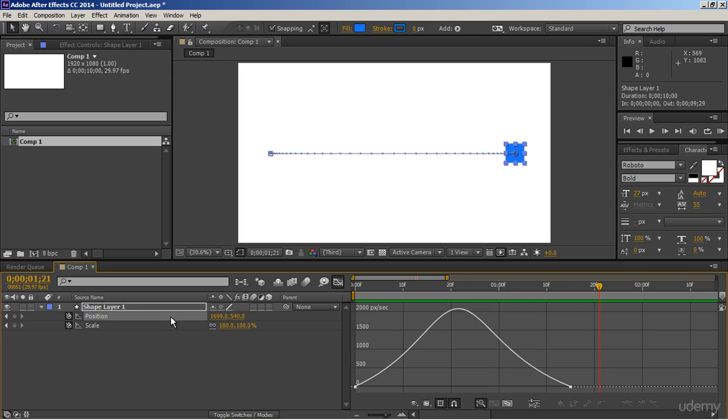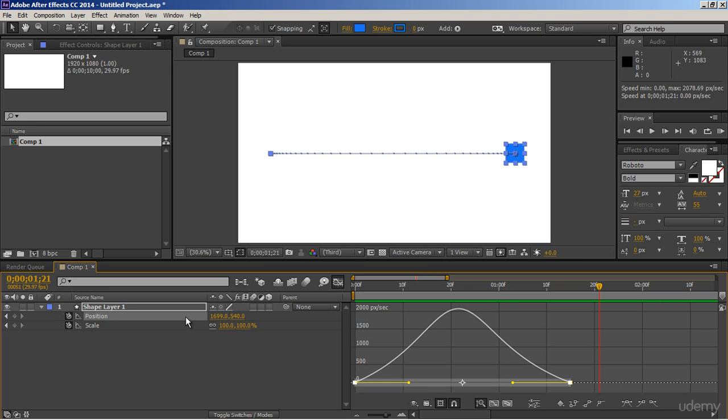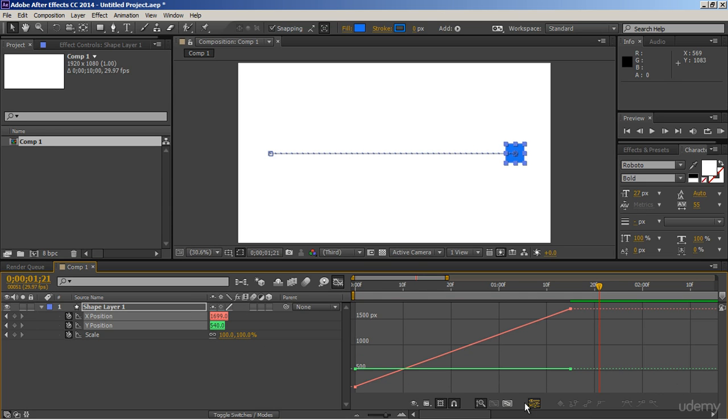Alright, let's select the position property so that it will display its graph. Now in position, we have two values for the x and y axis. And here we are animating only the x-axis value. So in some cases, we will only need the curve of the changing value. So we can break that by clicking on this icon, and it will split these values. Now you can see the y-axis graph is linear because we have animated the box only on the x-axis.